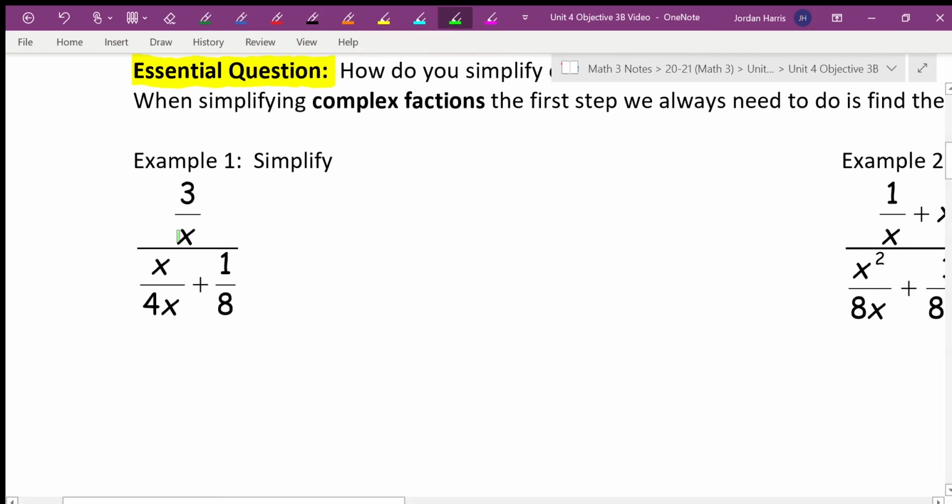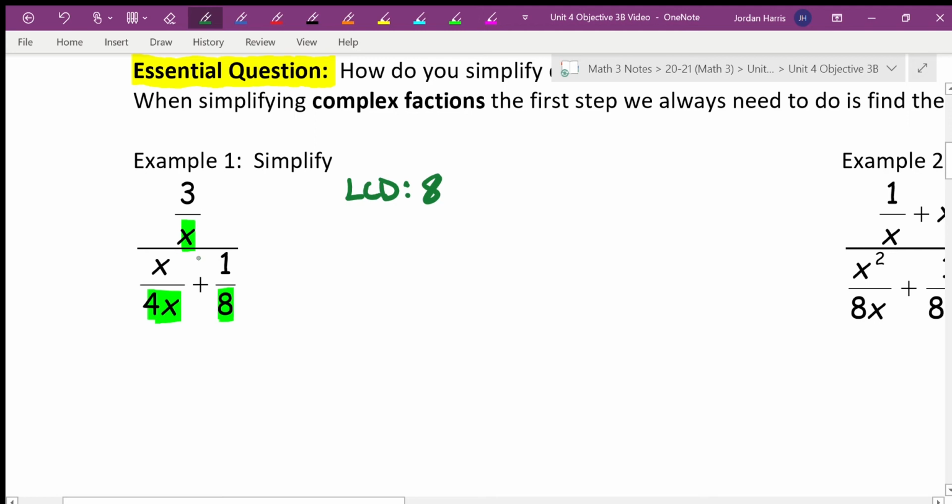So on this one, we look at our denominators, x, 4x, and 8. What is the least common denominator between all of those? And by the way, it's not smaller than any of them. It has to be the same size or bigger. Okay, so we look at the numbers first. That's what I like to do, piece at a time. So 4 and 8. Well, 8 will work, right? I can turn a 4 into an 8. I can turn a 1 into an 8. And an 8 is already an 8.